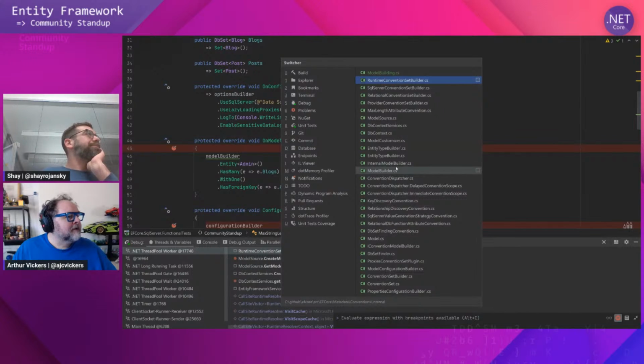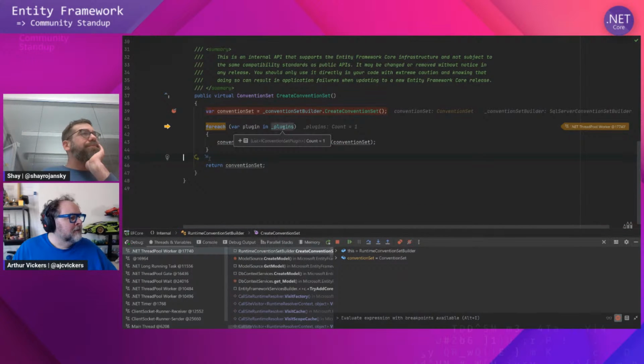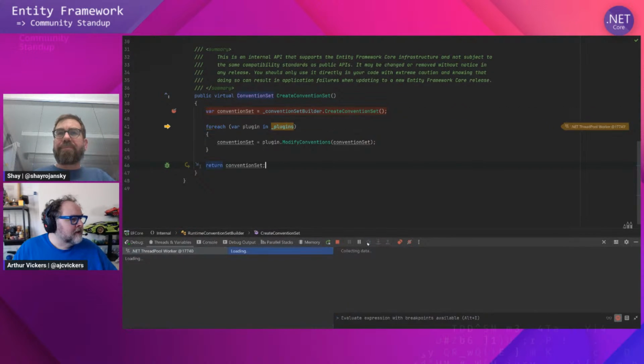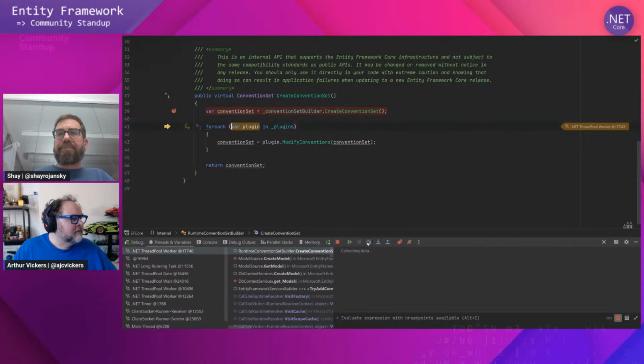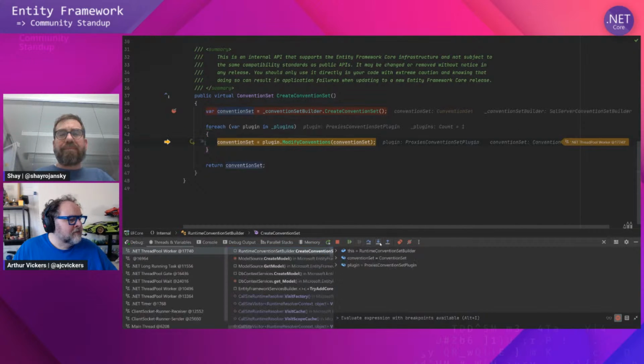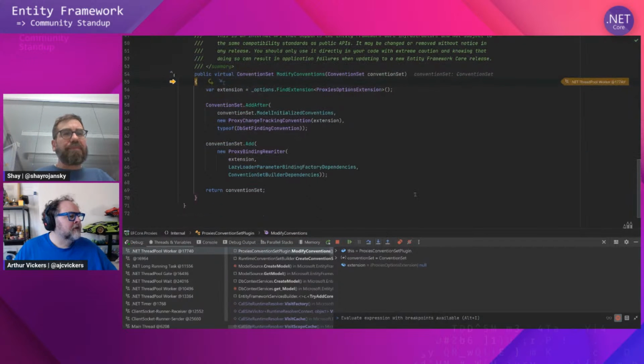And that's what's happening here, where we've got this list of plugins, which contains hopefully just one, the proxies convention set plugin. And it's going to go through there and it's going to say, okay, given the convention set, you go modify that thing however you want. And so it's now going to do a couple of things on it. It's going to do an add after, we saw the add before and replace before.